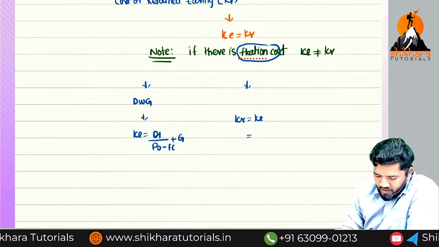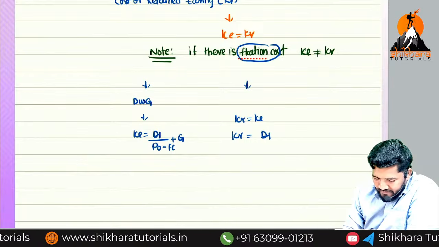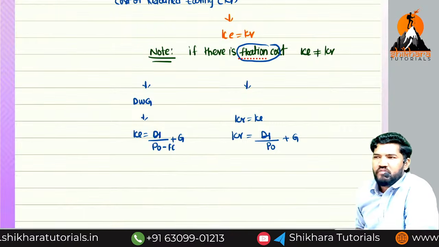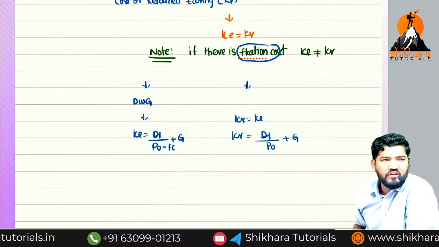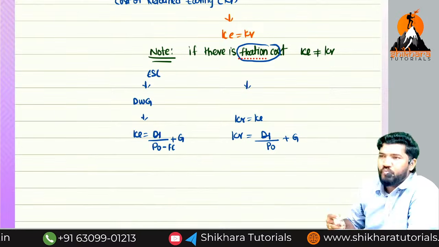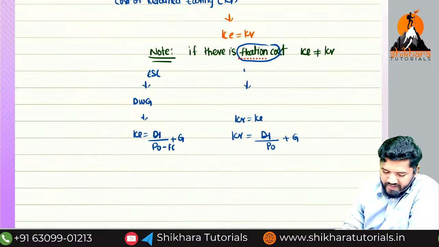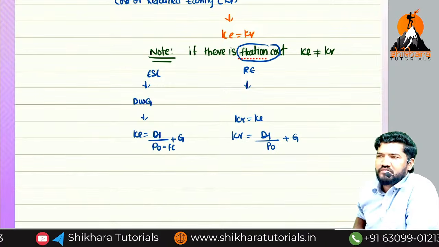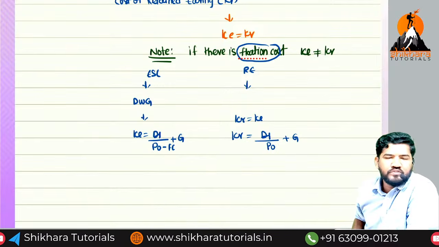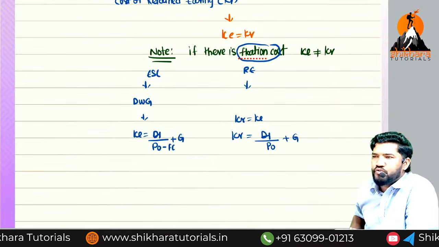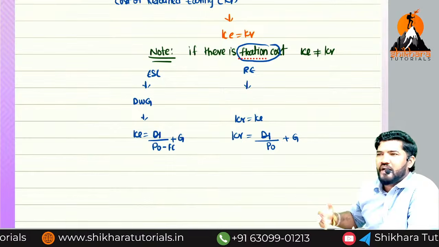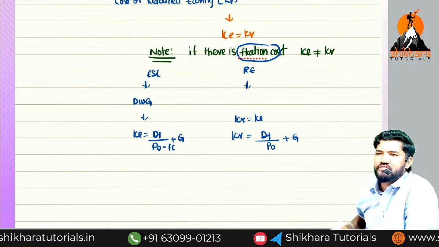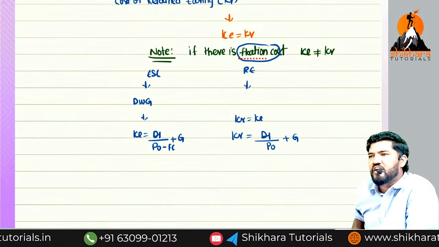here, how do I calculate KR? D1 divided by P0 plus growth. Do you understand the differences? Why? From the equity share capital point of view, we need to deduct flotation cost. From the retained earnings point of view, we need not deduct flotation cost. Why? Because we are not selling anything. When we pay flotation cost, if we sell security and the public is not interested to purchase, at that time we appoint an underwriter and pay commission. But with retained earnings, I am not selling anything, I am just utilizing company funds. For that, I need not pay any commission to anyone.